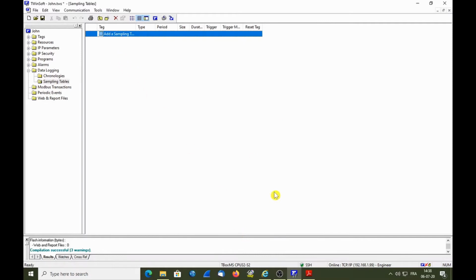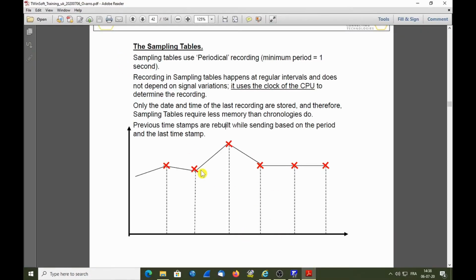Let's take a look at sampling tables now. Sampling tables is periodical recording. So you define a period between recordings, and each time the period happens, data is recorded, whichever value it has.